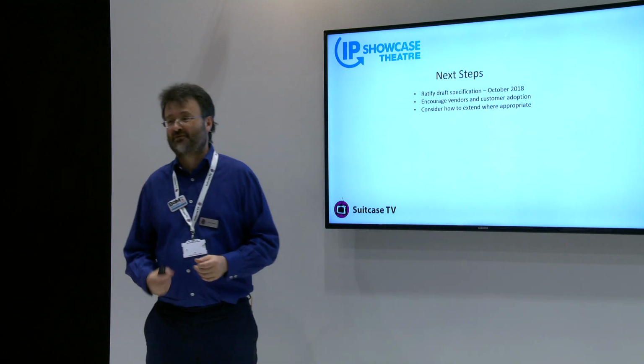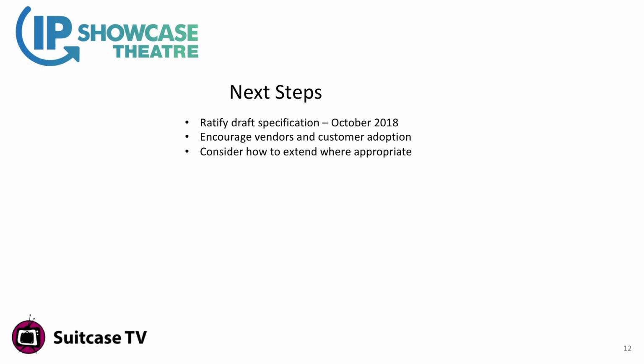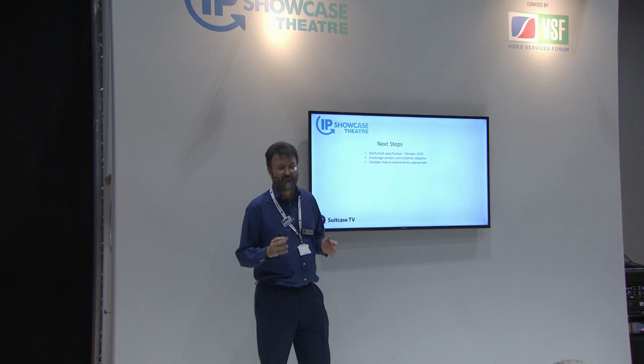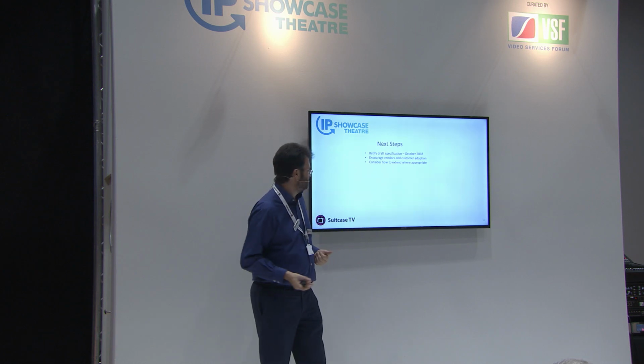So next steps for us. One of those is we have to get the draft specification out there. We encourage anybody to go and read it on GitHub, and then you can comment through that. We'll look at those and see where we go. We want to encourage vendors and customers. So I'm talking to customers all the time about this, because our larger customers have got their own software development internally. They don't really know where the open standards are going to be, and this is going to be one of those open specifications that's going to make life easier for you. Some of those customers are even using MQTT at the moment to build their service buses. So they understand that bit. We just need to extend that.